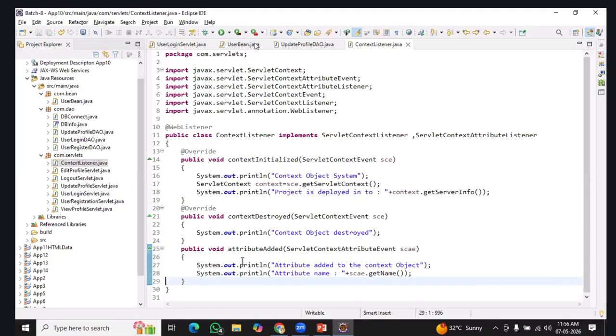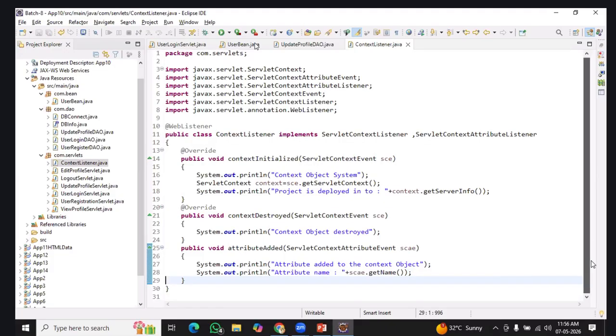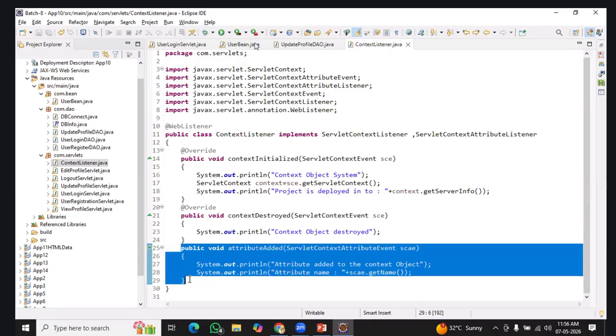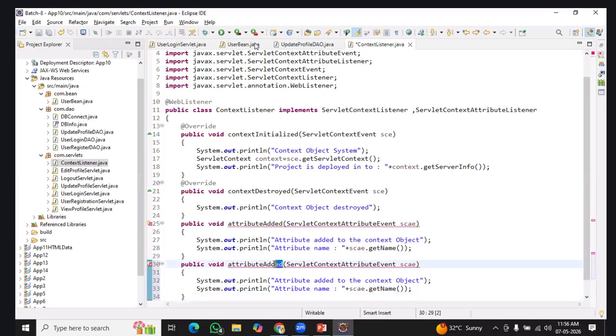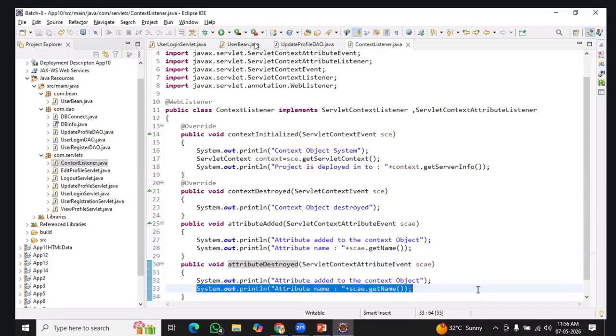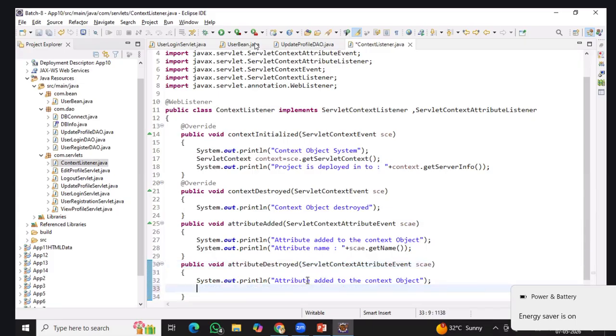And just one more. Let me write one more method: attributeRemoved.